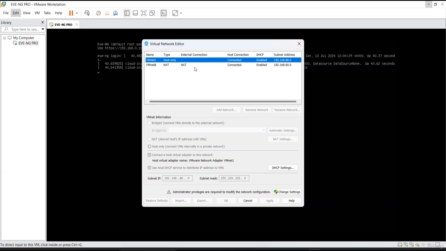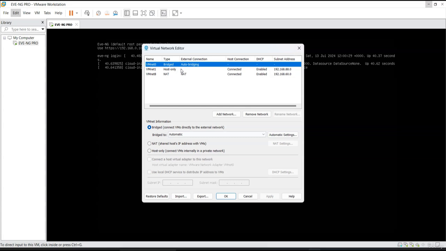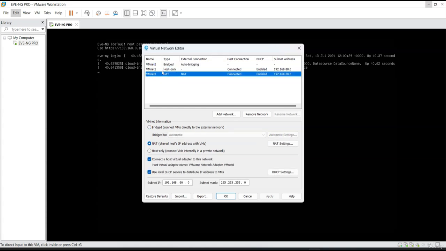If you want to make any changes to the subnet, you can just select this. If you're already aware about it, that's fine. If you're new to this, just select this particular VMnet8, and if you want to make any changes, click change settings, and it would load. One more thing: by default it would show you only these two, and when you go for change settings, only then you will see this VMnet0, which is the management network, the bridged one we are currently using for management access. So just ignore it because we are already using it for management access.